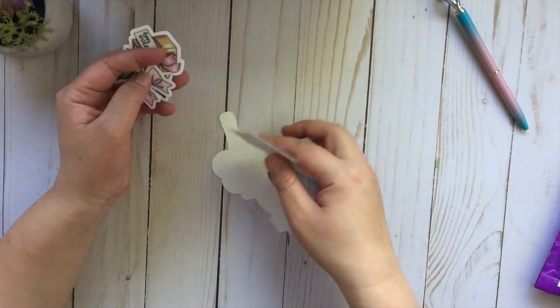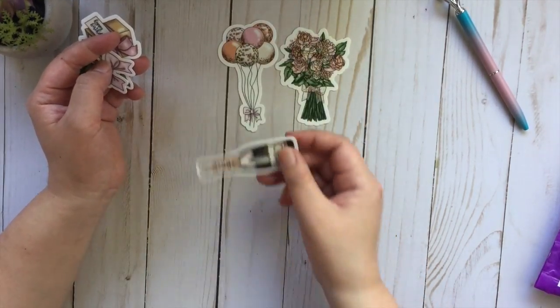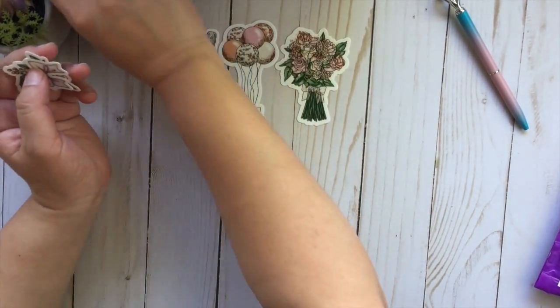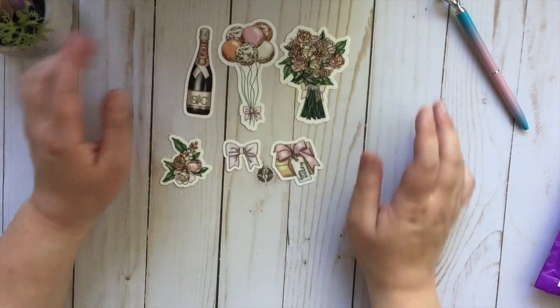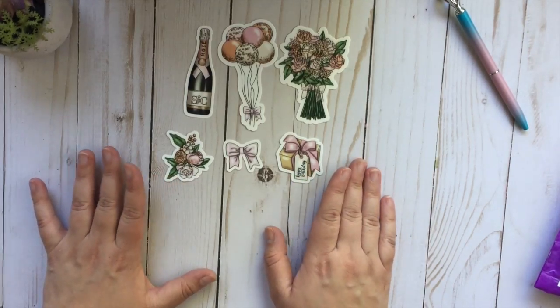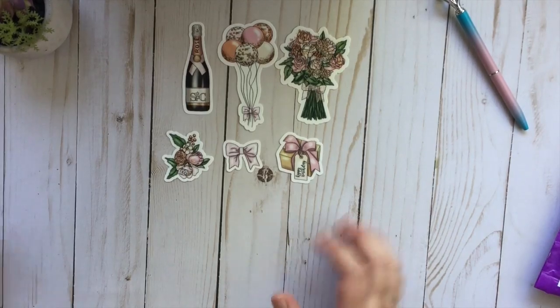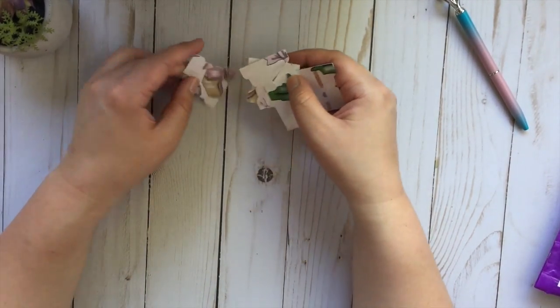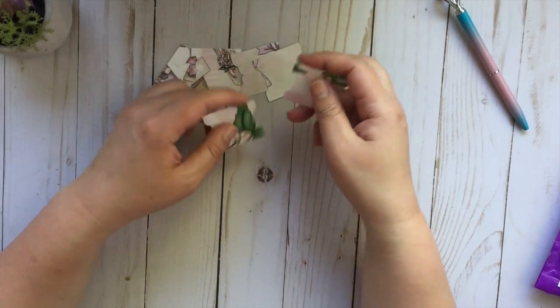Okay, so first you get the floral, and then you've got the really cute balloon, and then the champagne, the present, the little bow, and then another floral. Now these are all the vinyl die cuts, which she no longer does, I don't think, but really cute, good sized. Next you do get some tabs, so they match the paper, so it looks like you get 2 of each paper pattern.